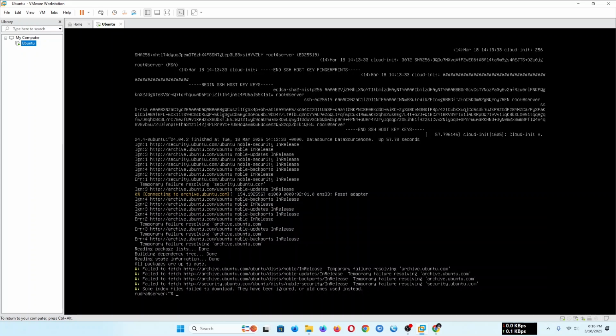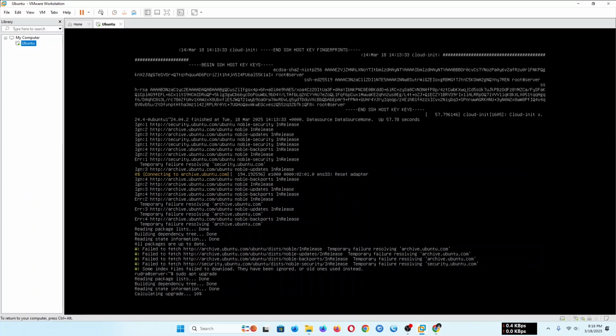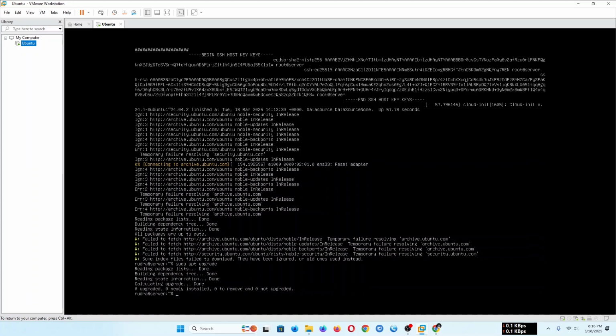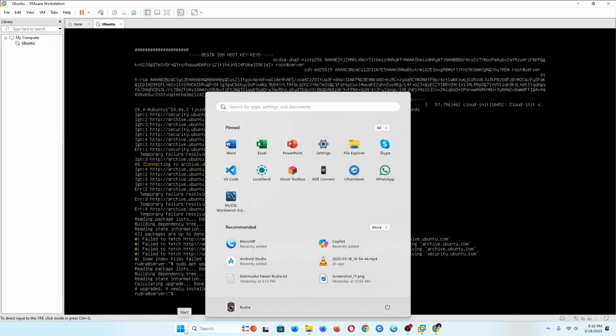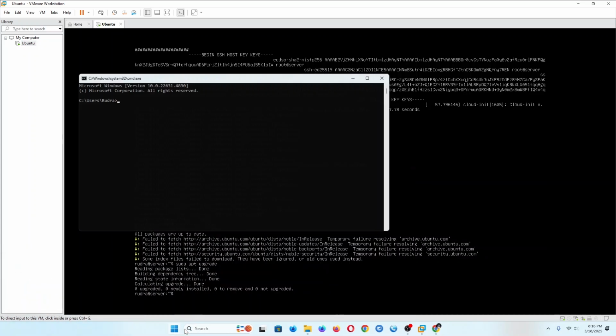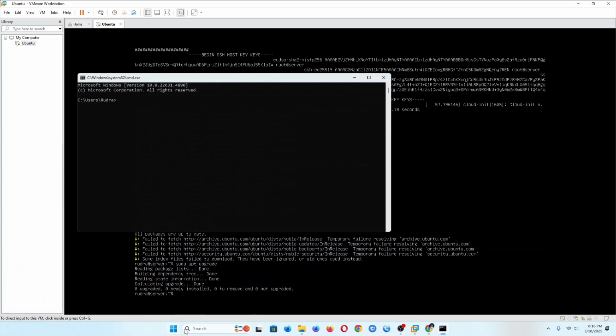And now sudo apt upgrade, done. Now let's check we can access it from our main PC. Remember, that's our main PC.